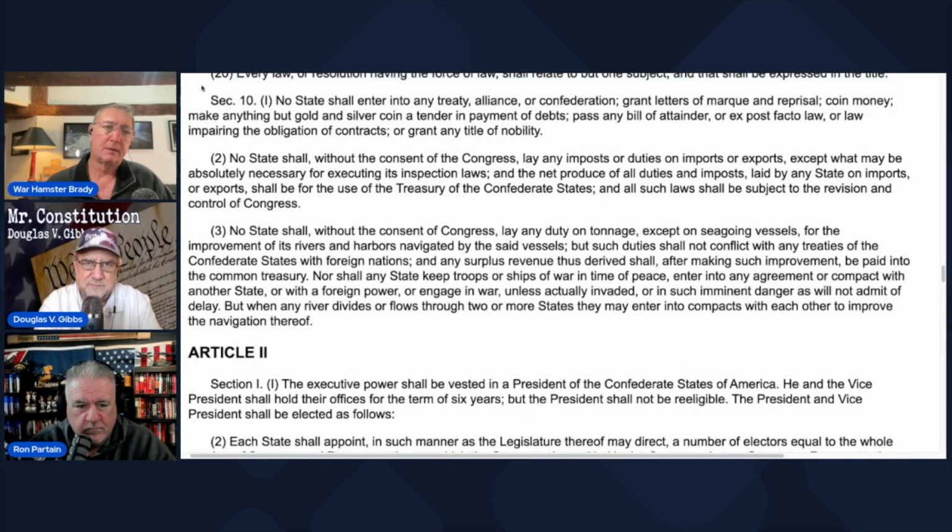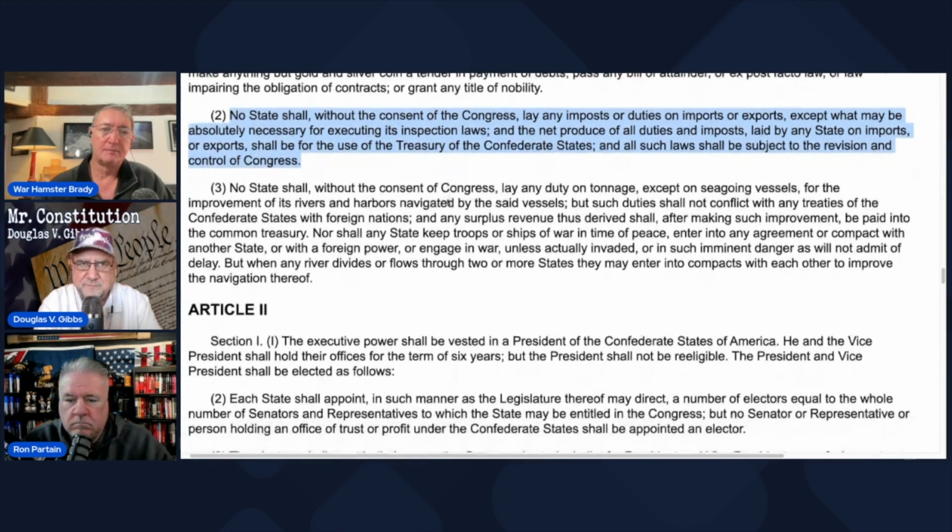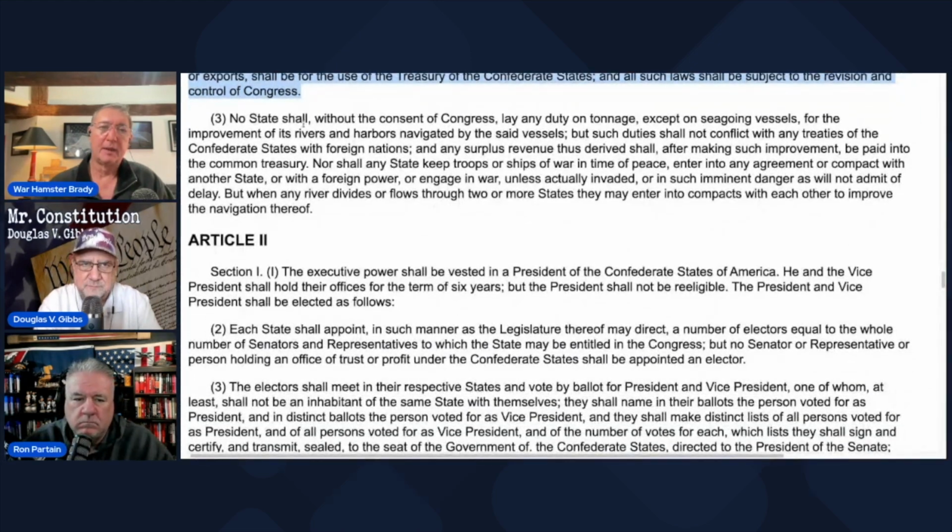So basically, just give us a summary. Section 10, Part 1: no state shall enter treaties and alliances, talk about ex post facto laws, and also, once again, titles of nobility. Verbatim what the U.S. Constitution says. And this is basically saying, hey, when it comes to the external issues, states don't get involved. This is up to the central government. Section 2, of course, is imposts and duties on imports and exports. Once again, identical with the U.S. Constitution. Instead of the United States it says Confederate States. Yeah, the name of the country is the only difference. Yep. And Section 3 will be the same thing.